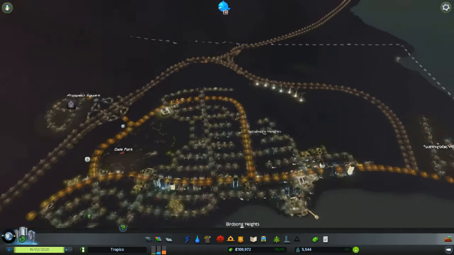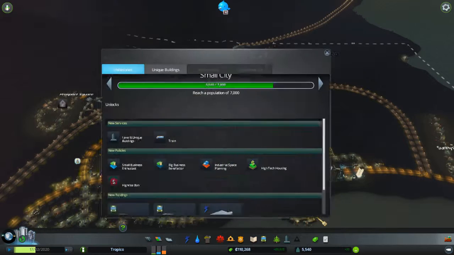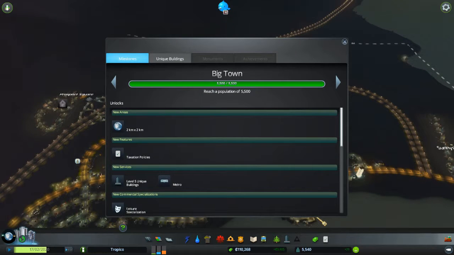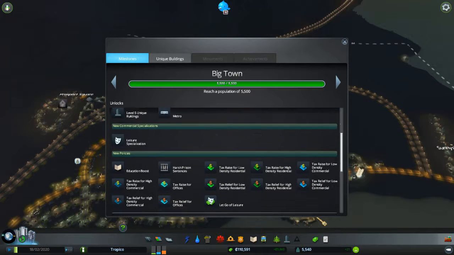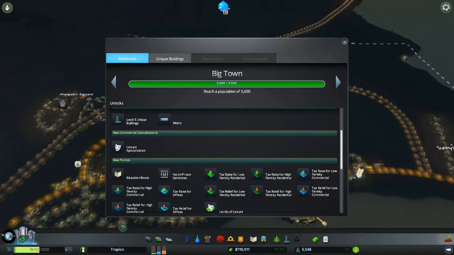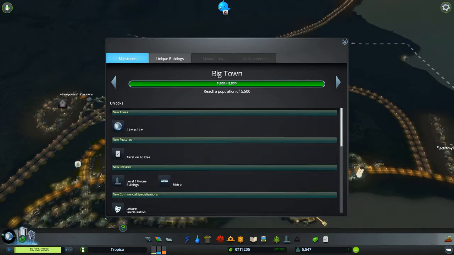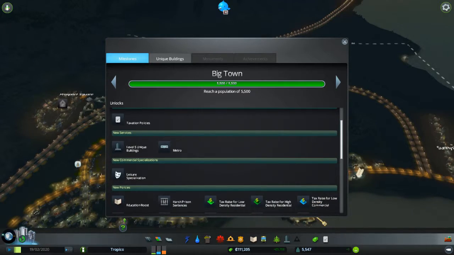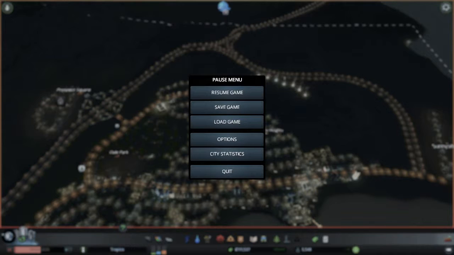In the last episode, we got to the level of, should be, Big Town, population 5,500, which unlocked a lot more of the new After Dark functionality. That's the leisure specialization in the prison. That might be the last of it, I'm not certain, to be honest. And since I recorded the last episode, I have played a little bit and brought in a couple more mods.